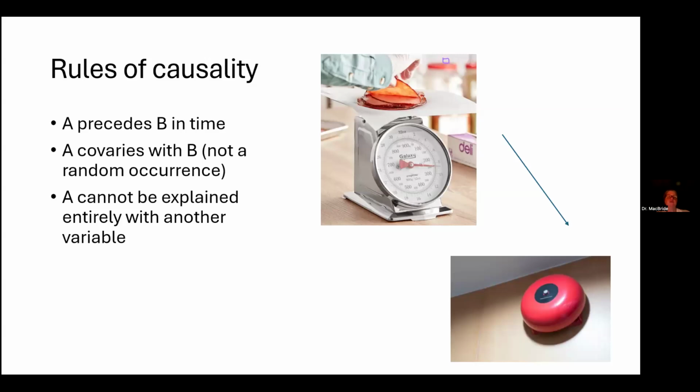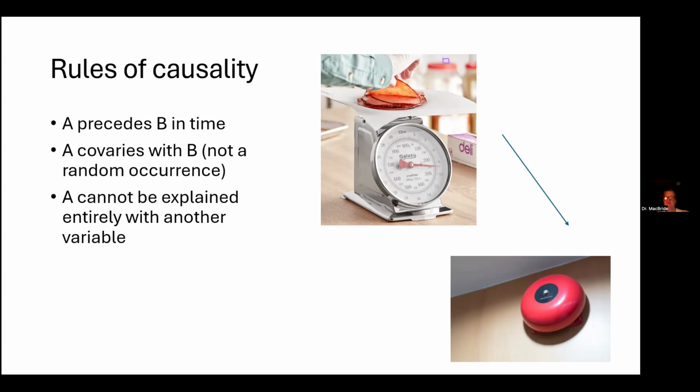Now, I wanted to share a personal anecdote that gets to the rules of causality and how innate it is for human beings to think about causality. So the rules of causality are that A has to precede B in time. If we're talking about A causing B, it has to happen before B, or simultaneous with B, maybe, rarely. That A and B vary together. So it's not just that A is randomly happening and B is randomly happening, and every now and then they coincide. And finally, that A is not a stand-in. The cause is not a stand-in for something that is really happening, right?